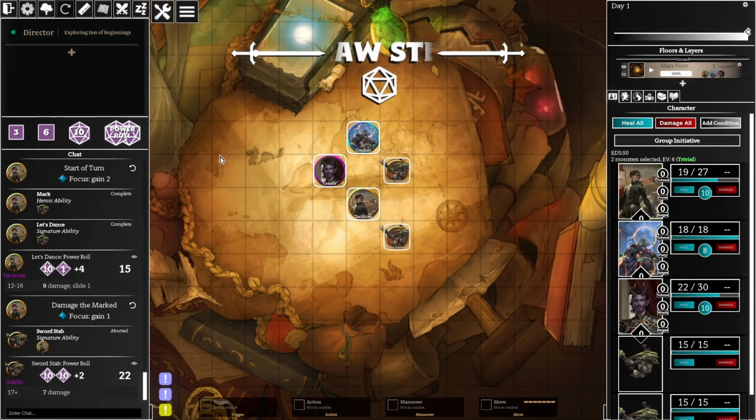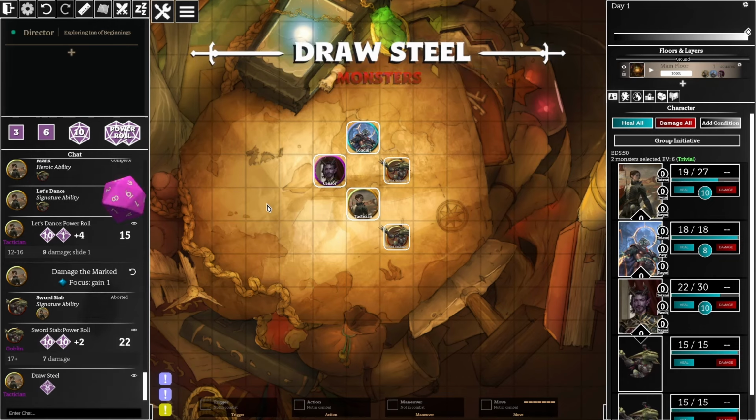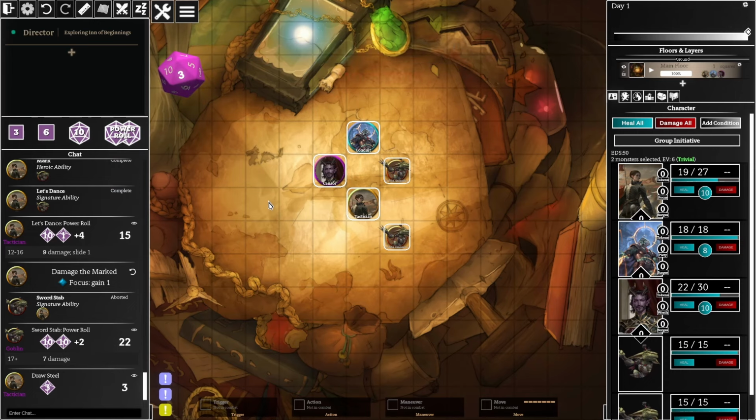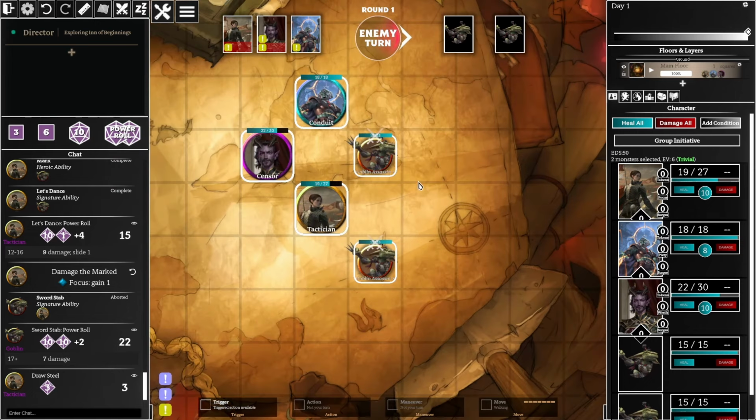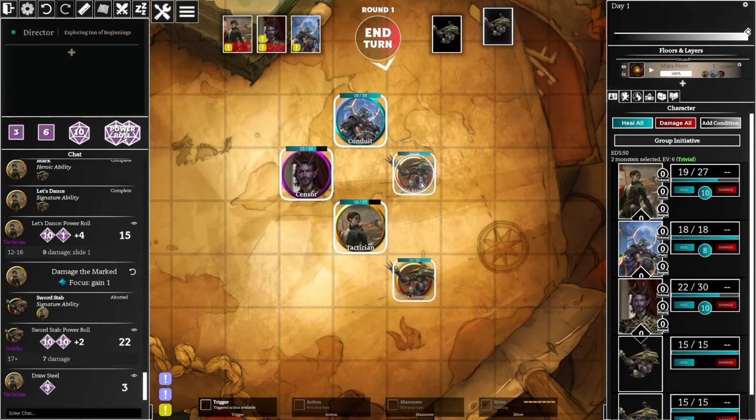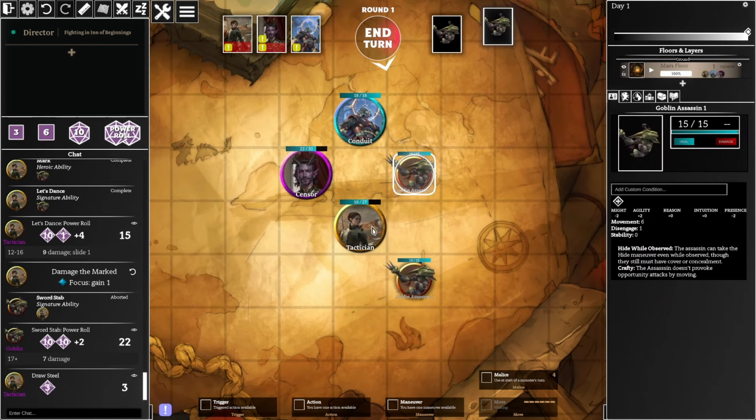So I'm going to draw steel. Love that new sound. Roll for initiative. And it's going to play around and give us monsters first. So I will select a monster. And I have already applied damage to some of these heroes here so that this could show you it working. But I'm just going to attack the tactician. And we're going to see that the sensor should have their triggered action triggered based off of this.